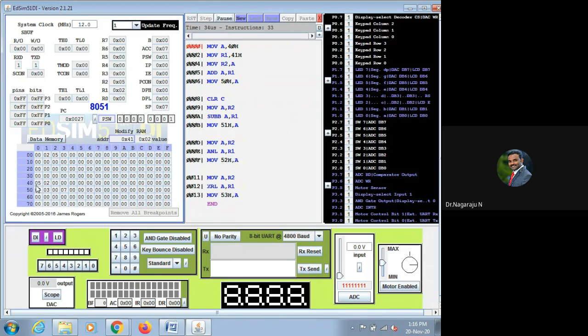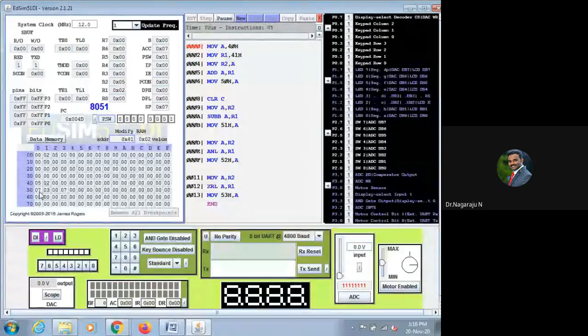See here, in 50H you are having the addition result. So 5 plus 2 is 7, right? And 51 contains the subtraction result, that is 5 minus 2, which is 03, right? And the AND operation, you will get 00 for this one.